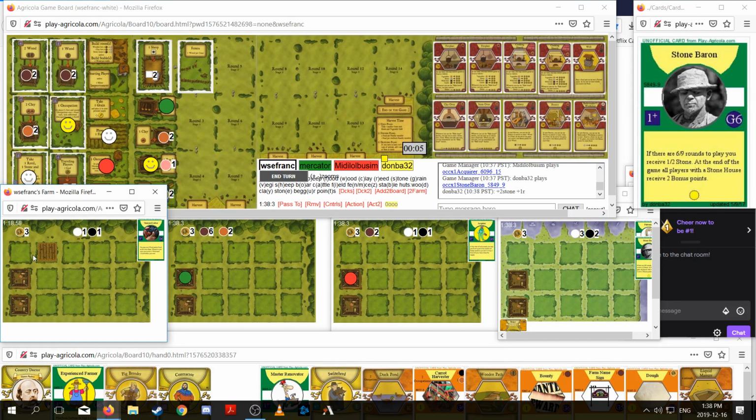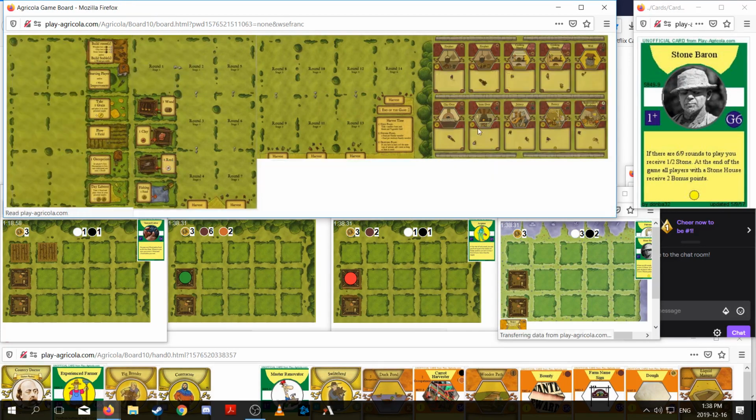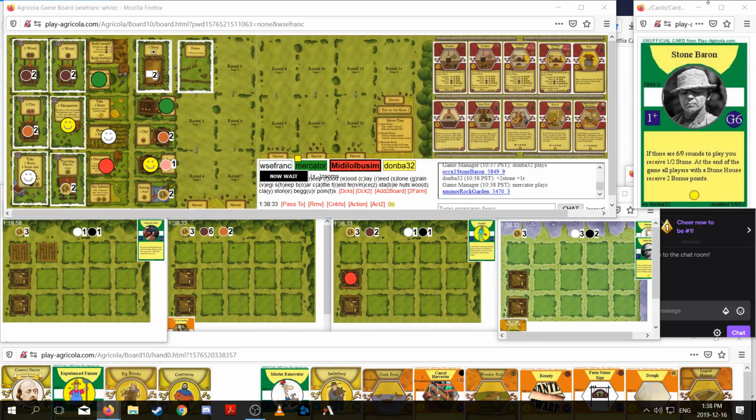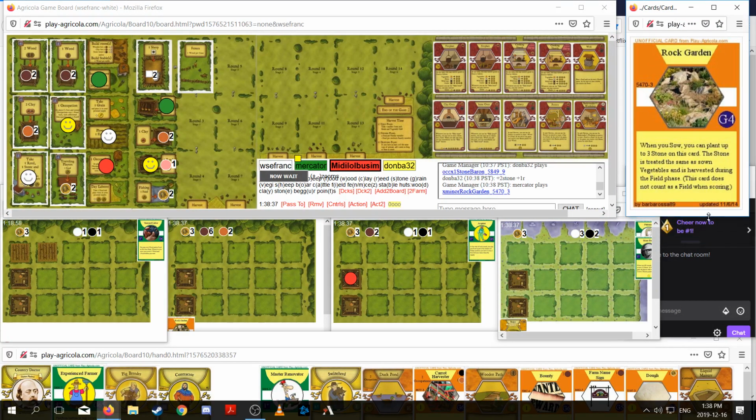Looks like he's maybe thinking about the Basket Maker's Workshop, just with the resources he's taking. Plow another field, so really declaring my Experienced Farmer. Mercator and Midi Lulbusim might assume that I have Field Doctor, which I do not. But I would definitely be looking out for Field Doctor after a start like I'm having. Mercator start player Rock Garden. Probably wants to get on Reedstone food.